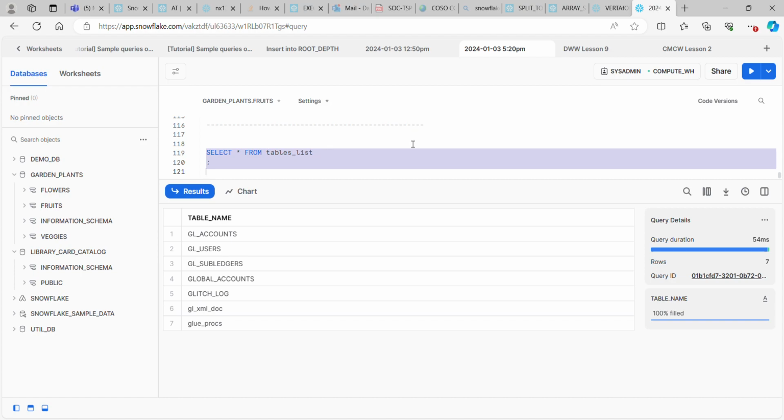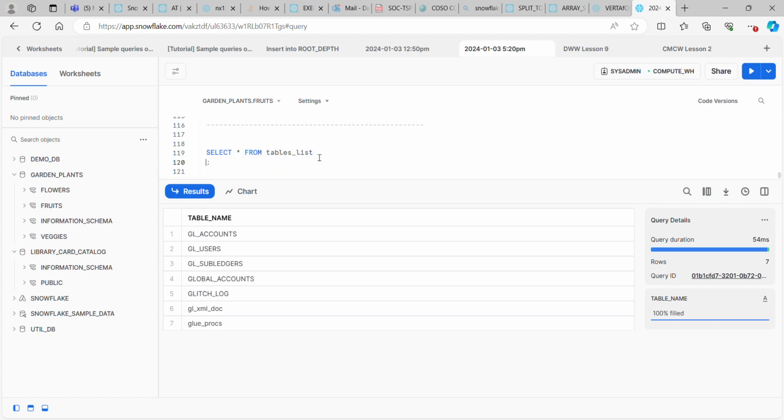And so this is obviously just a small set of data to help us understand the problem that popped up here. So we have 7 records, and we can see them there. Some of them start with GL, some of them don't. Some of them are uppercase, and some of them are lowercase.